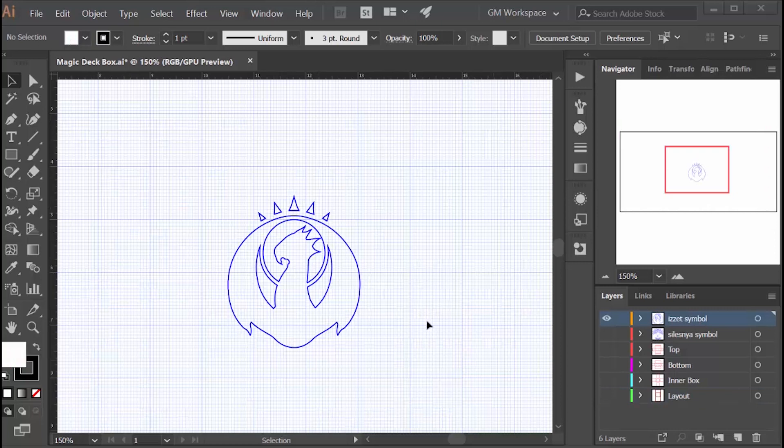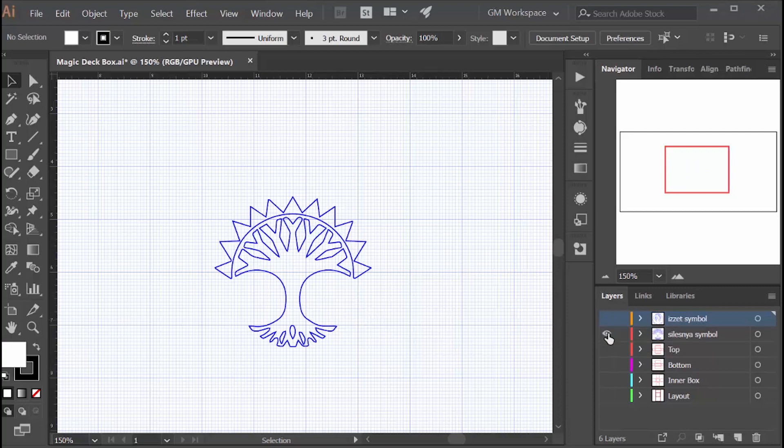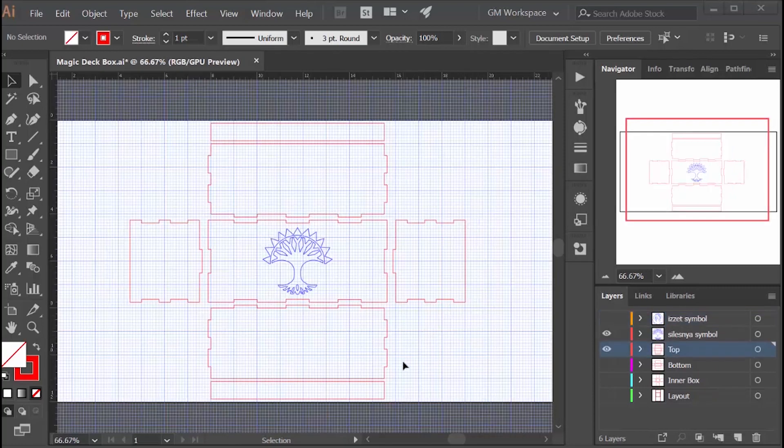I also found two nice clean black and white images of the guild symbols so I could run an image trace and have the vector engraving for the two symbols. I'll provide a link to the in-depth video I've done about how to do this kind of standard box construction.